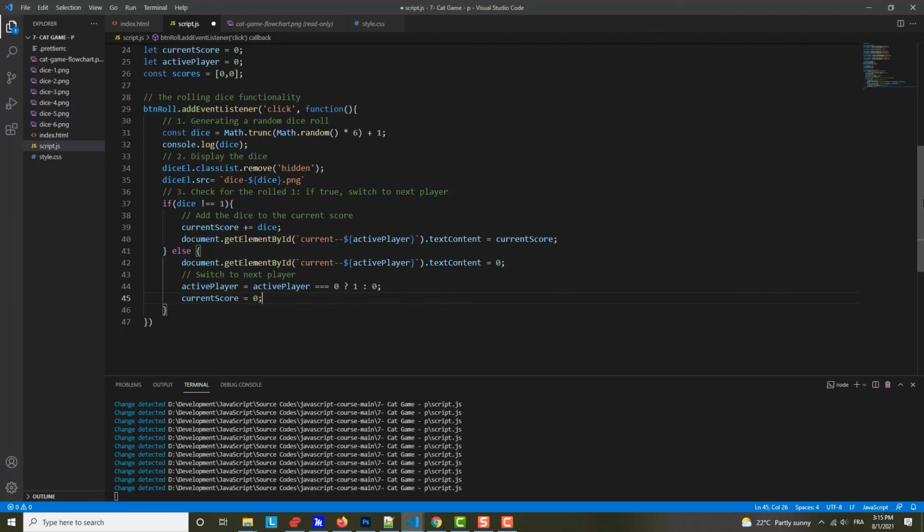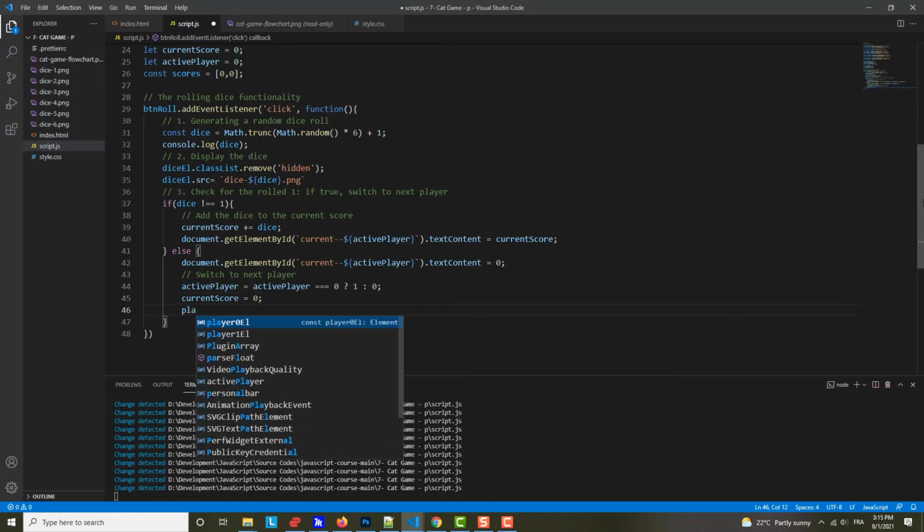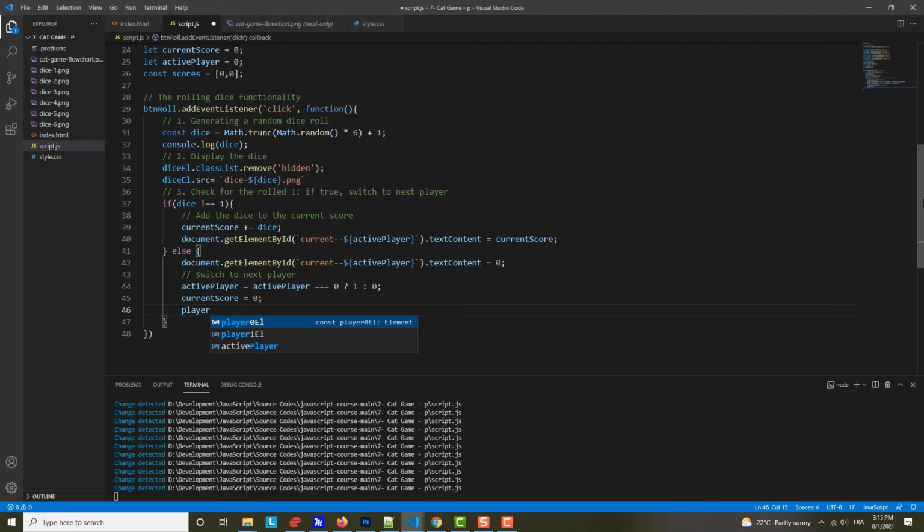Let's start typing player 0 element, okay, dot class list. Nothing new at this part. We already saw the remove method, and also the add method, but now I will show you the toggle method. So we will use dot toggle.